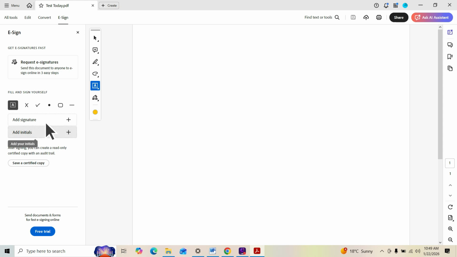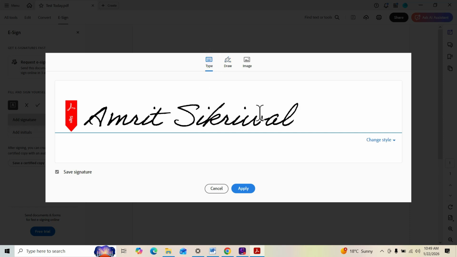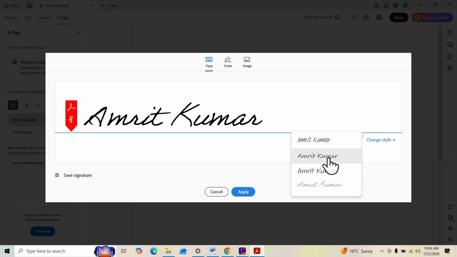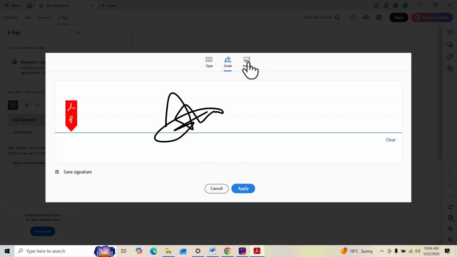See, after opening the fill and sign tool from the left panel, you have the option where you can add the signature. So how to add the signature? Once you click on the plus symbol there, you have three options here. You can draw the signature, just like holding your mouse like this, or you can type your signature. Also, you can change your style here, like you can change the font of your signature. But many people draw their own signature or they will use the image.